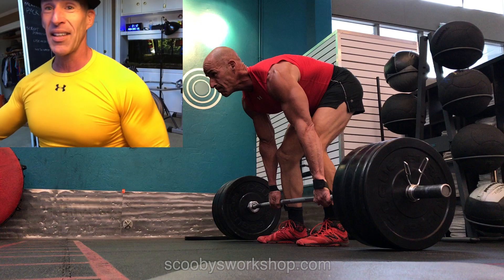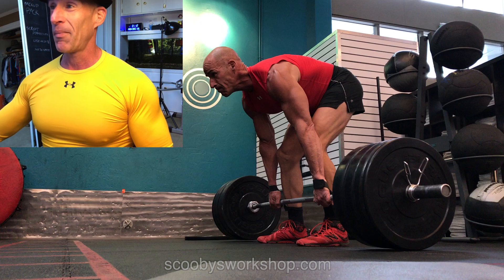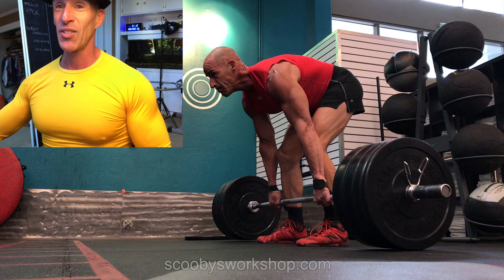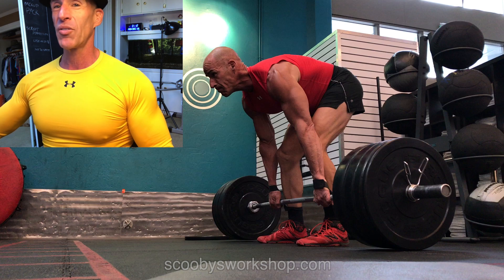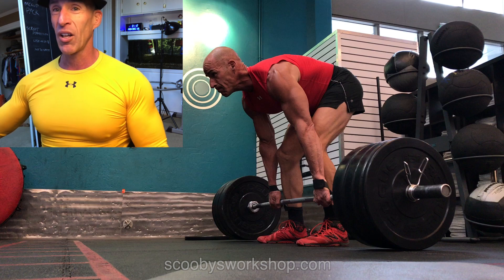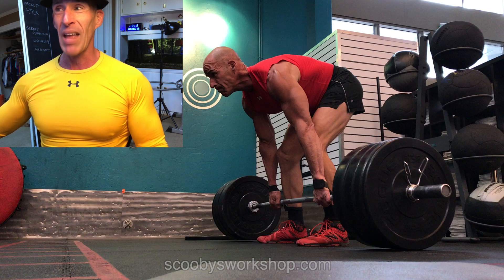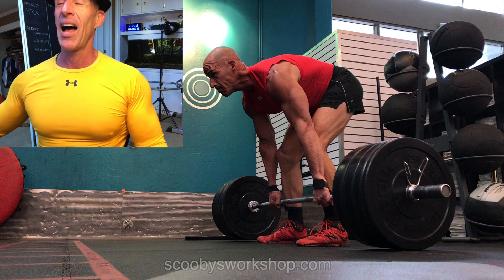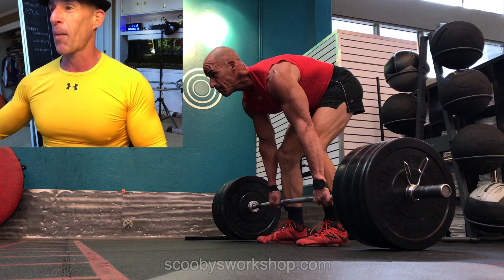Unfortunately, that's just an age thing going on here. Although it looks rounded, that's as flat as I can get. I think if the camera was up closer to shoulder level, it wouldn't look so appalling. So next time I do this, I'm going to put the camera up at shoulder level so I can get a good look across the top of my back.